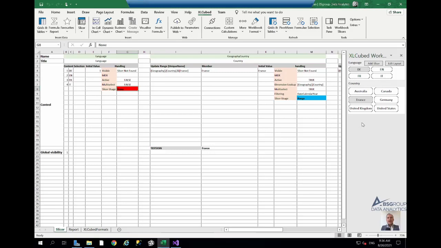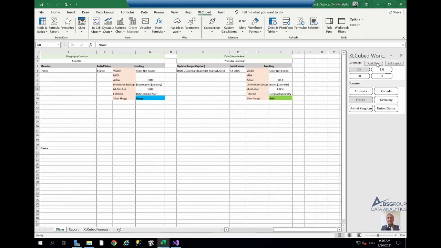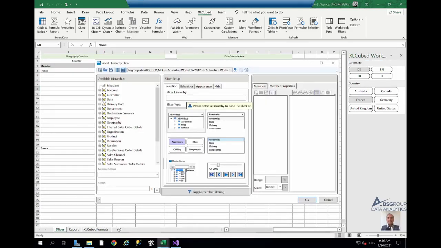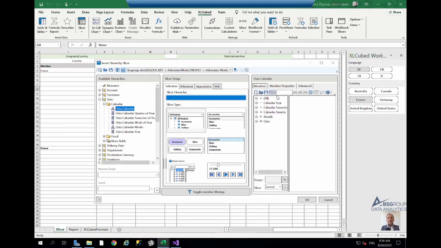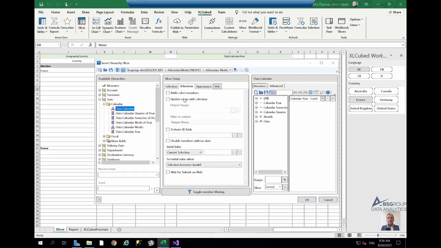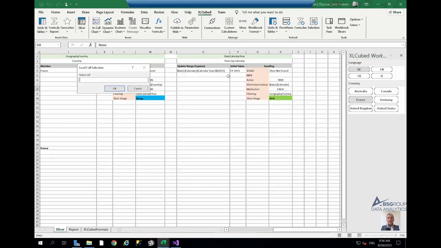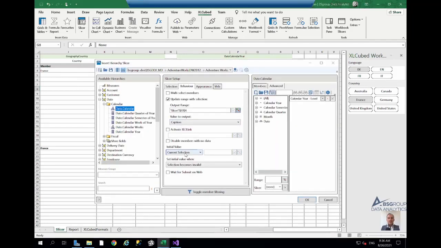Now let's create our last slicer. No multi-selection, update range. This time we use the caption.